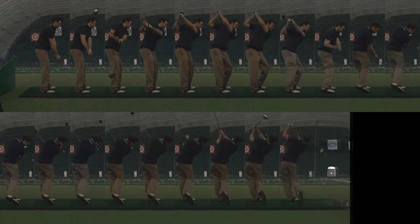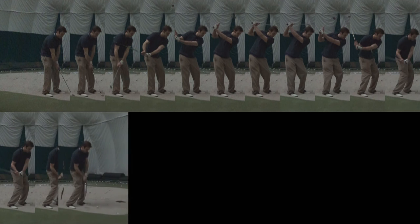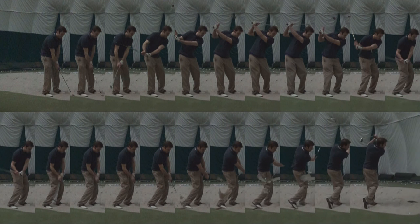What I really like about the golf shot mode is that you are not only limited to one angle of view. You can record from behind, from the side, any angle you choose, and you can use any different type of shot. It doesn't have to just be a drive — it can be a sand shot or anything like that.